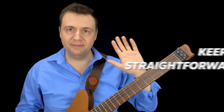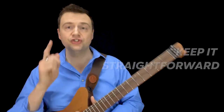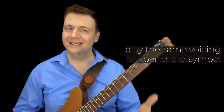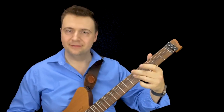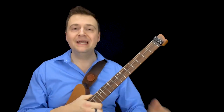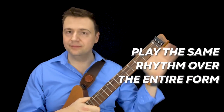Number one, you want to keep things very, very straightforward. And in the beginning, have absolutely just one chord voicing per chord symbol. I repeat that. You want to have one chord voicing per chord symbol, meaning if it says A minor 7, if it comes back around on Autumn Leaves, you want to play the same exact A minor 7. That's tip number one.